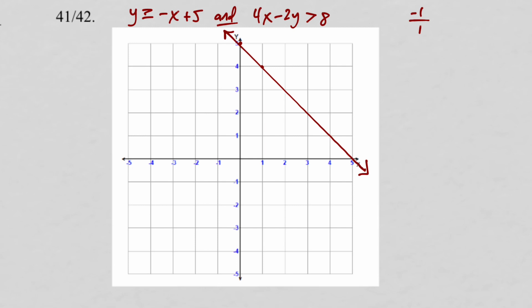Now, when we graph this, I'm not going to put this in slope-intercept form. The intercept method works better. So get rid of the y. If 4x is 8, then x is 2. So on the x-axis at 2, we'll put a dot. Now we go back and get rid of the x. We have negative 2y is 8, so y is negative 4. So on the y-axis at negative 4, we'll put a dot. We're just going to connect those. When I graph this, there's no equal sign, so this is going to be a dashed line.